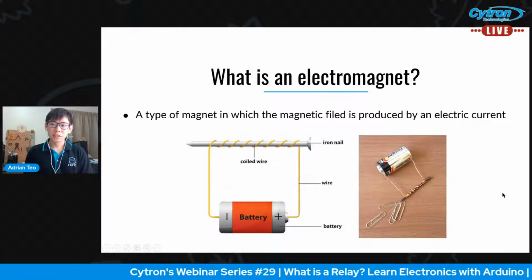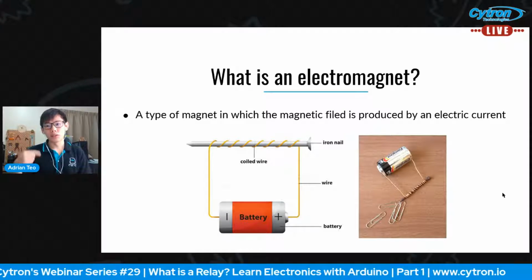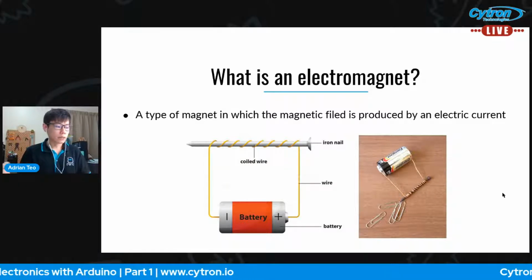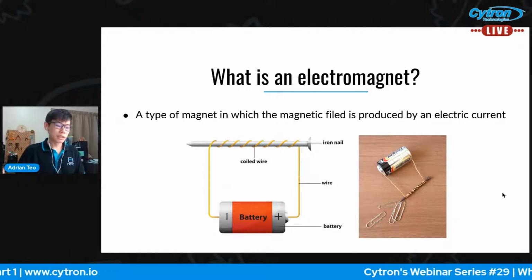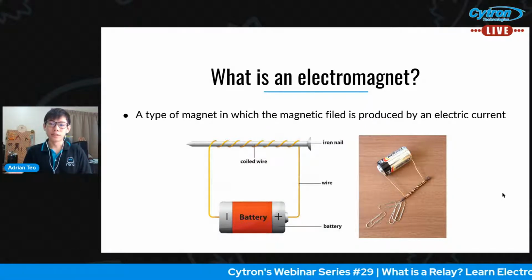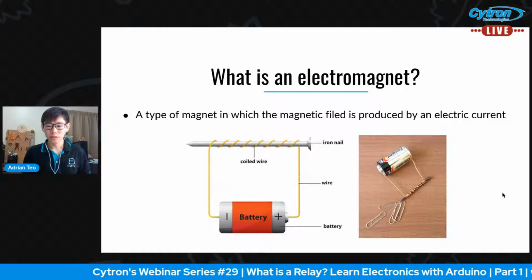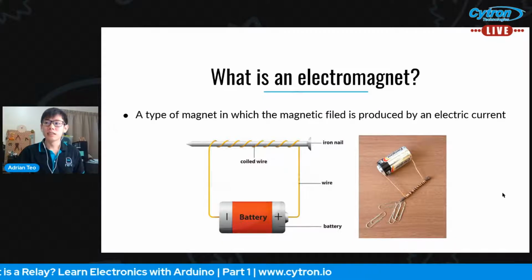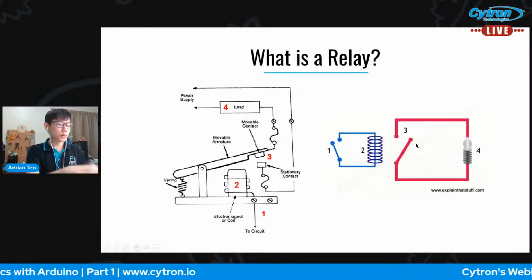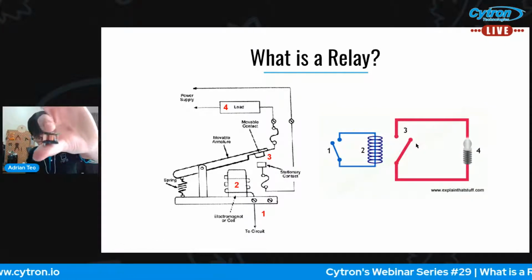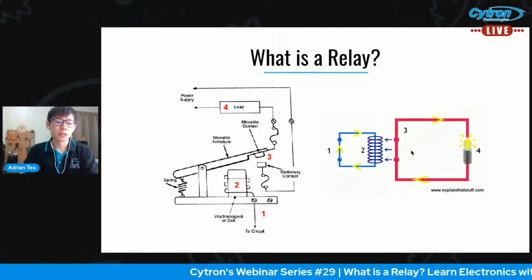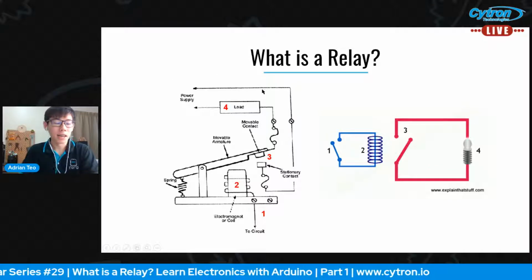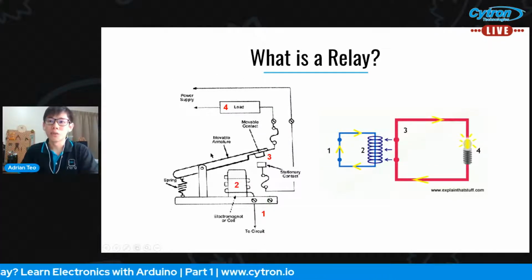So this is what I showed you earlier. To create an electromagnet, you coil some wire around an iron nail or screw, and then you apply a battery or current through the copper wire, and then it will instantly become a magnet. So this is a makeshift magnet, and in the relay, which is what I showed you earlier, it's very difficult to see through the camera, but this is what is inside. I like this drawing because it shows very clearly what it looks like in there.